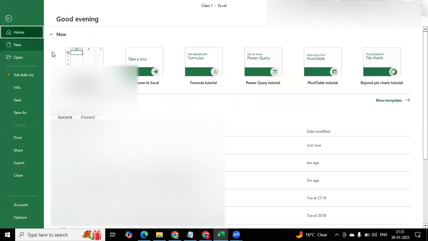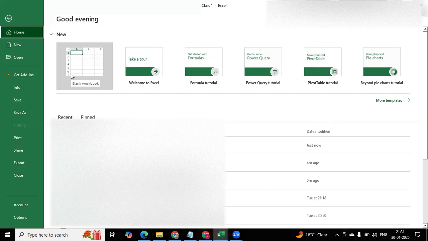So to start with Microsoft Excel, let me tell you some basics. This is the home page of Microsoft Excel, which includes on the left hand side: home, new, open, get add-ins, info, save as, print, share, export, close, account, options. These are all options present on the left hand side panel.